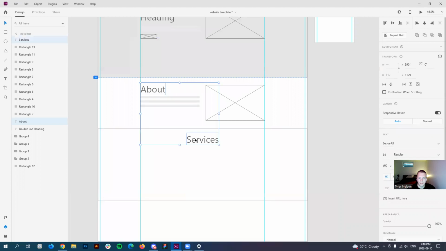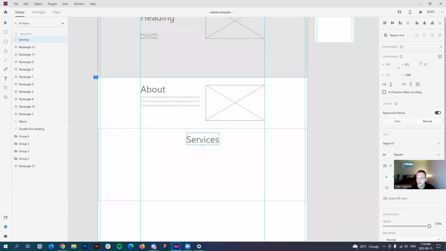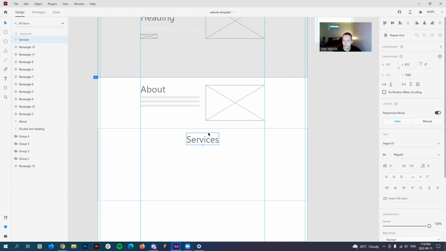And these are going to be my H2s, which is typically going to be a section heading. So some sort of secondary importance that you want to highlight on the page. And 84 might look small now, but maybe we want this one to be more like, probably an H2 with a good size would be 30 to 45.